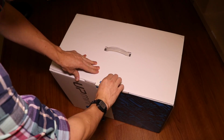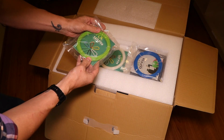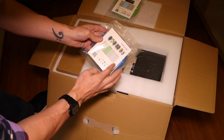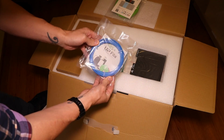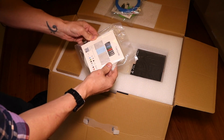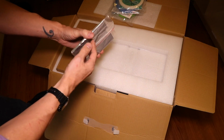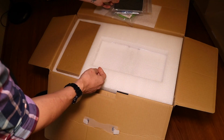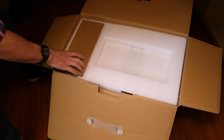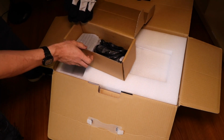So we're gonna peel back this tape here, and included is a sample of some Up PLA, some Up ABS Plus, which is a little bit stronger than the regular ABS, so this would be a cool material to try out. Some more of their standard PLA, and then a couple of the build plates. These off to the side. We've also got a box here that contains some accessories. So we'll go over those in just a bit.